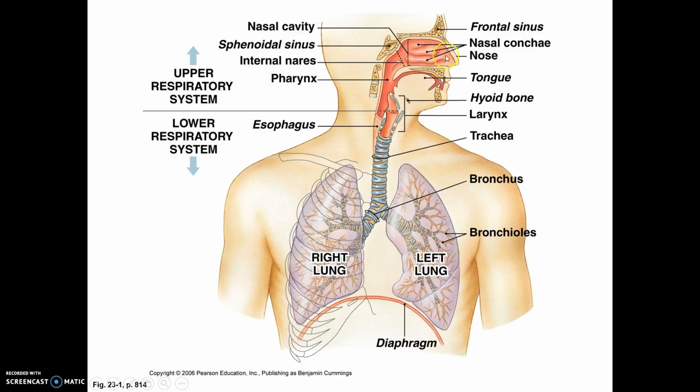Okay, now here we actually see part of the upper respiratory system, the nasal cavity, and of course here we see the mouth. So we have two openings which are going to allow air into the respiratory system and also allow us to get the waste products of air back out.